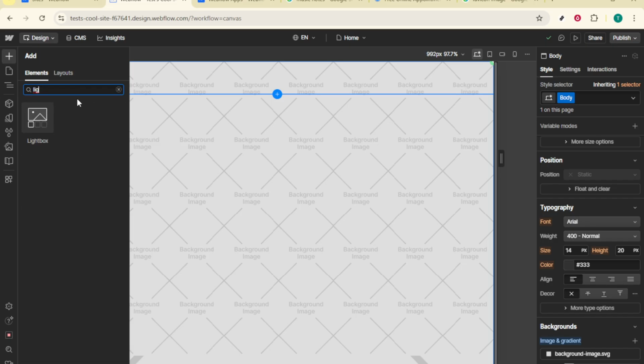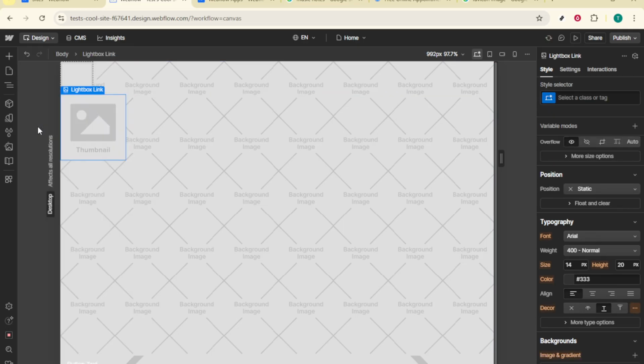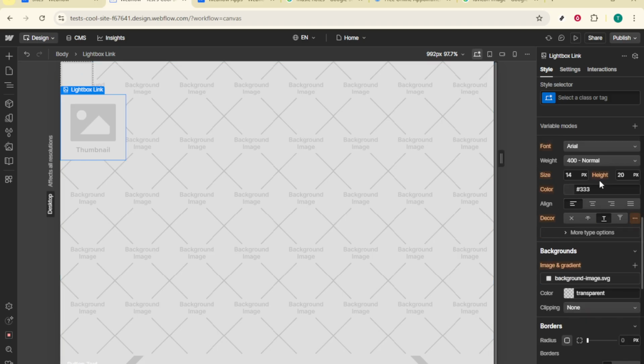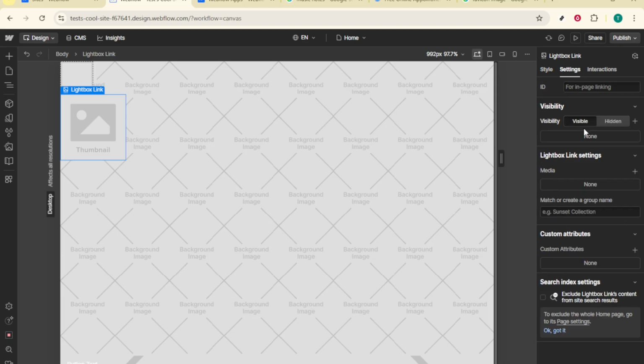Copy the URL of the video you'd like to showcase. It could be from YouTube, Vimeo, or another video hosting service. Paste this URL into the video link field within the Lightbox's settings panel. A handy tip for YouTube users: if you add .autoplay1 to the end of the URL, your video will start playing automatically as soon as the Lightbox opens, giving your audience a seamless viewing experience.